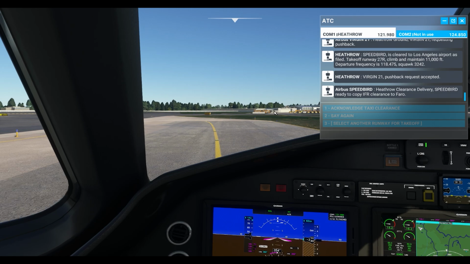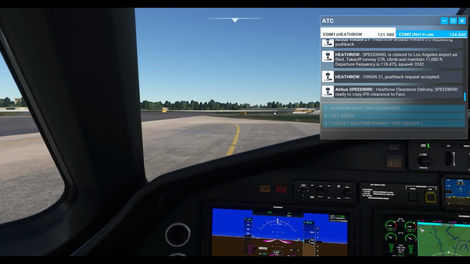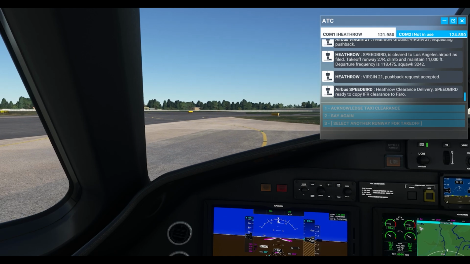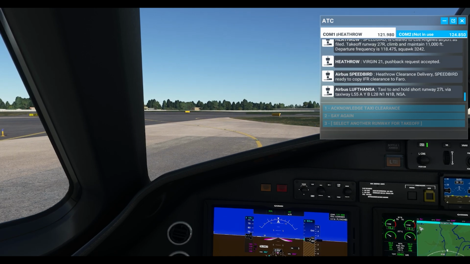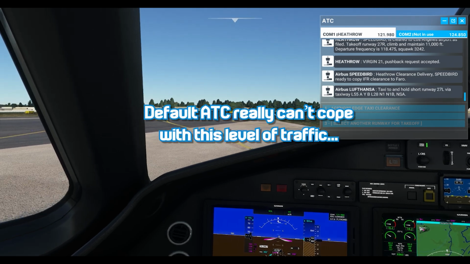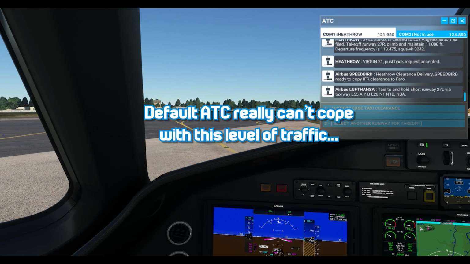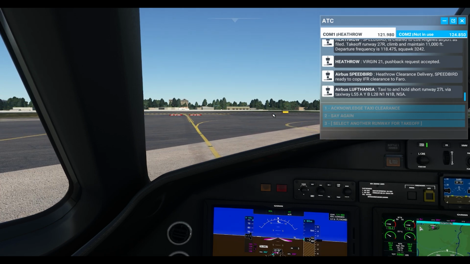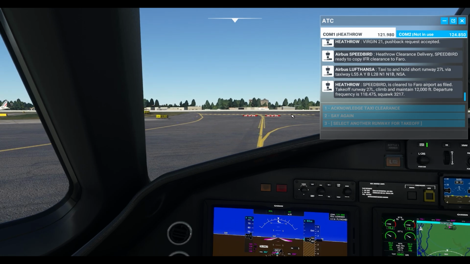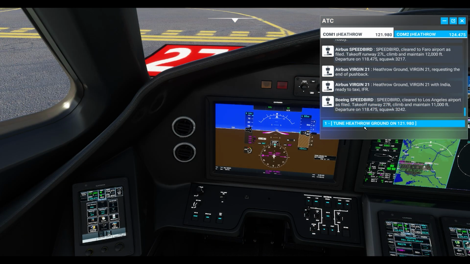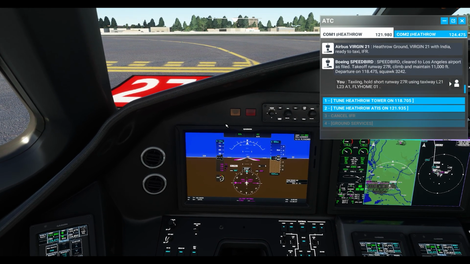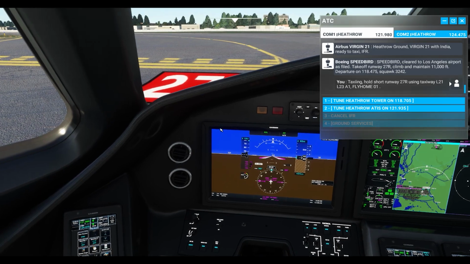Heathrow clearance delivery, ready to copy IFR clearance to Faro. Taxi to and hold short runway 27 left via taxiway Lima 55 Alpha Yankee Bravo Lima 28 November 1 November 1 Bravo November Sierra Alpha. Taxiing, hold short runway 27 right using taxiway Lima 21 Lima 2 Tree Alpha 1, fly home.